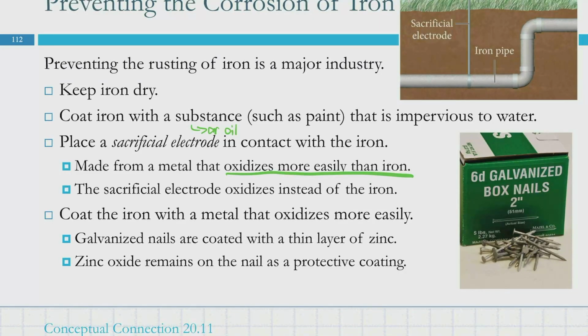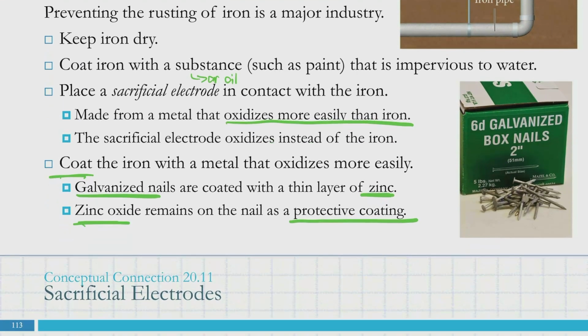Another thing that you can do is you can coat the iron with a metal that oxidizes more easily, like a layer of zinc. And zinc is good because the zinc oxide acts as a protective coating. So where the nails or whatever other material you might have used would normally flake away because it's rust, the zinc oxide, just because of the way that it is, will form a protective coating. And then you just have zinc oxide basically as, not really a paint layer, but a protective layer on your metal.